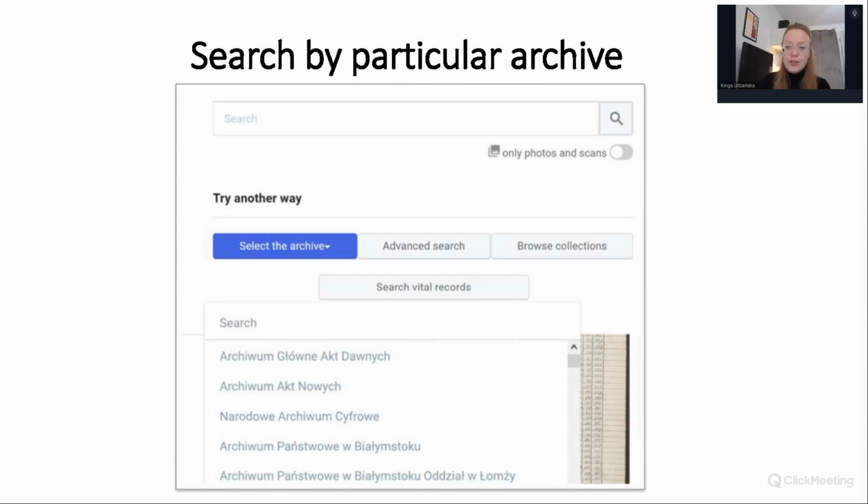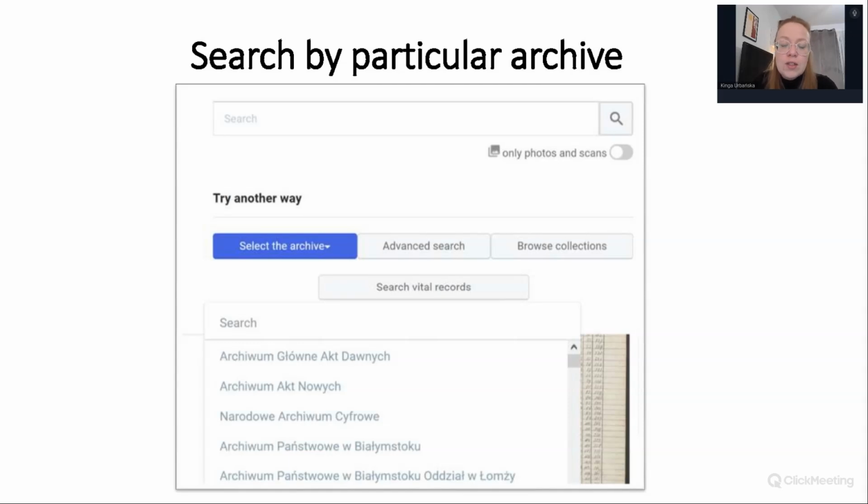So basically, there are, of course, different ways of how we can navigate through the website. We can search for the information we're looking for by particular location, which is, I think, the most efficient way to find the information. Although you're asking what is acts, are those births, marriages, and death records? Acts is very general, because when you enter acts, you will go through a more detailed description, right? Acts is everything, basically. This is general. So then you have to click further to see different types of acts, but I will talk about it a bit more in a few moments.